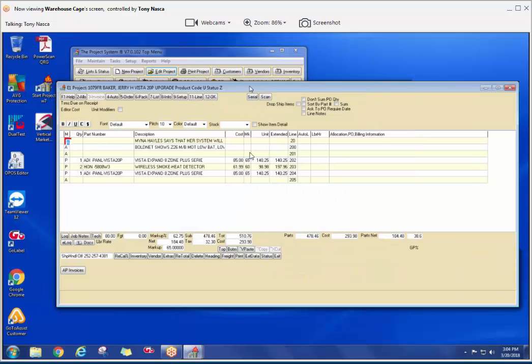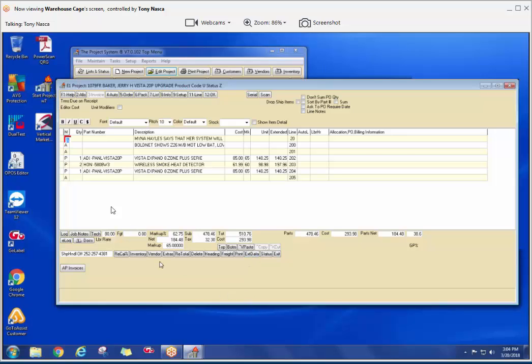there are two ways to create an RMA. One, and this is sort of new because it used to be you had to use only an E line, but recently I now allow you to do a P line. So when you want to create an RMA for this panel, for example, we will go ahead and hit the order button here.